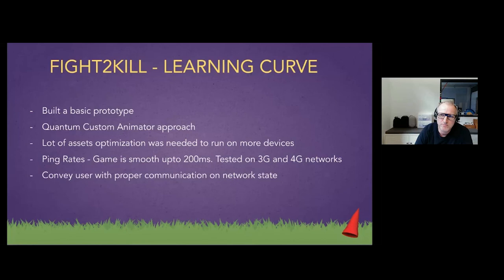So what we are trying to do is deliver proper communication to the user, ensuring that if you are running on a low network, just come back to a stable network. Those kinds of proper communication are needed wherever they are needed.